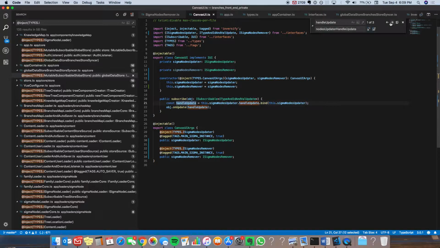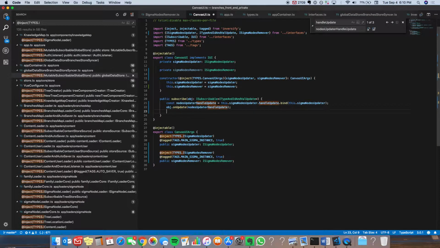Oh no, hold on. It doesn't work yet. Click on it. There we go. Jump over the second one. And replace the third one. Alright. So now copy line 21 and paste between 21 and 22. And just replace the update with remover. Updater with remover.